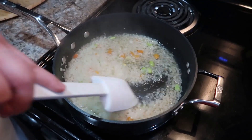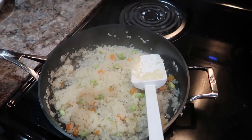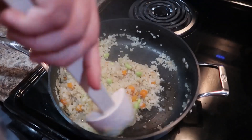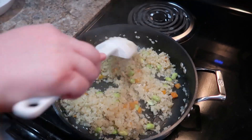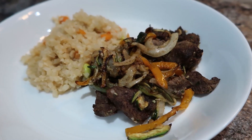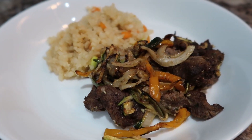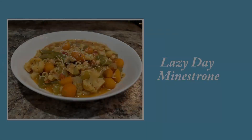I finished up the cauliflower rice mixture — I did have to drain a little bit of liquid since covering and boiling for three minutes didn't allow it to fully evaporate. It was really good! My son, who absolutely loves rice, said he actually really liked the cauliflower rice a lot. I thought I need to try making this change more often — it was a very good meal for sure.